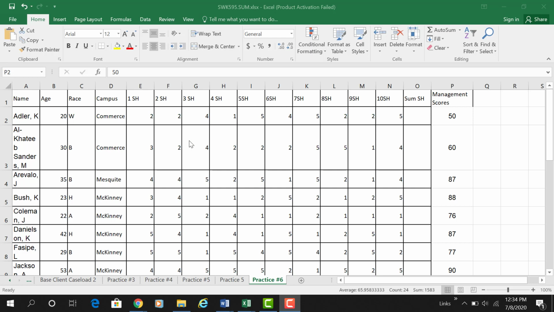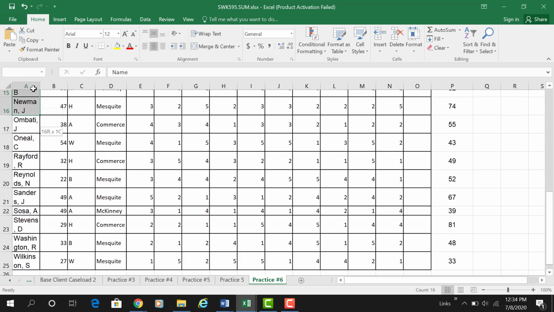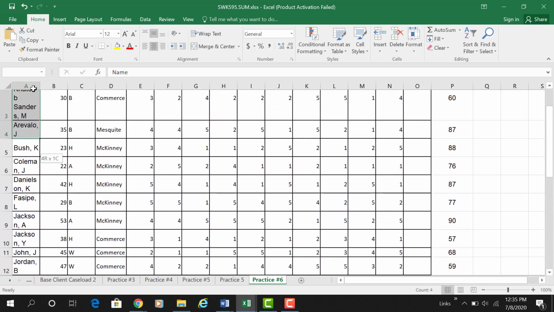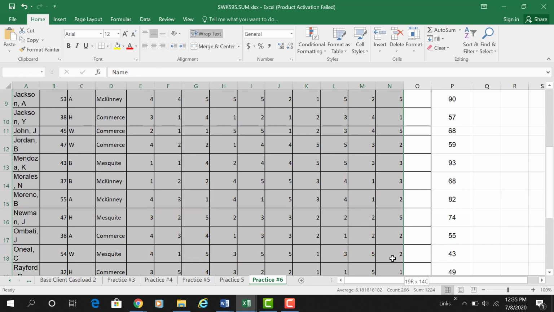I think mine's already sorted, so I don't have to do that. I can't remember if your homework data was sorted or not. So make sure the first step you do is sort that data based on their names in alphabetical order.